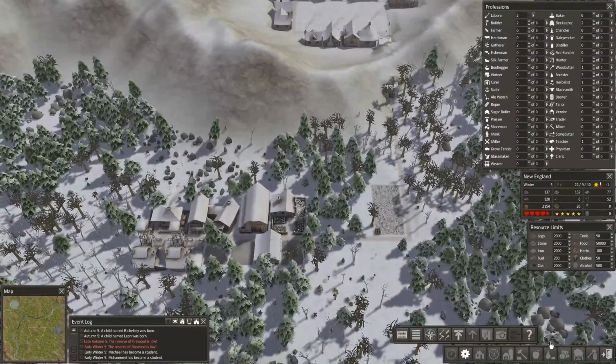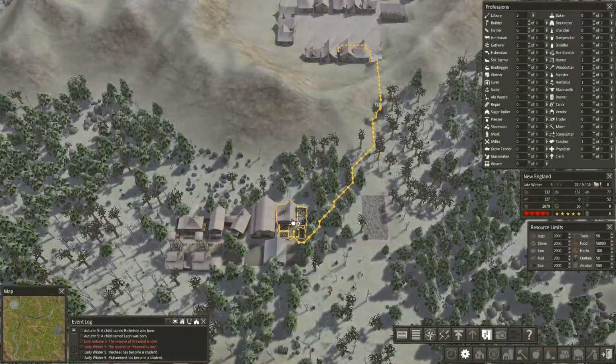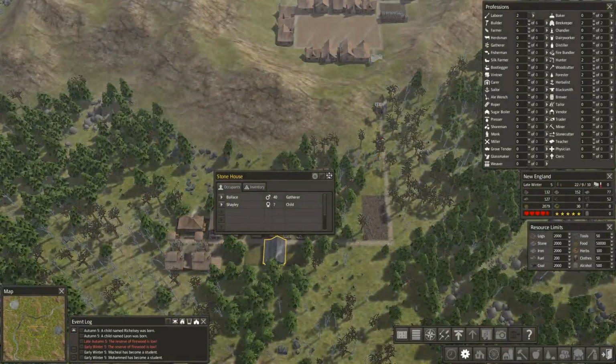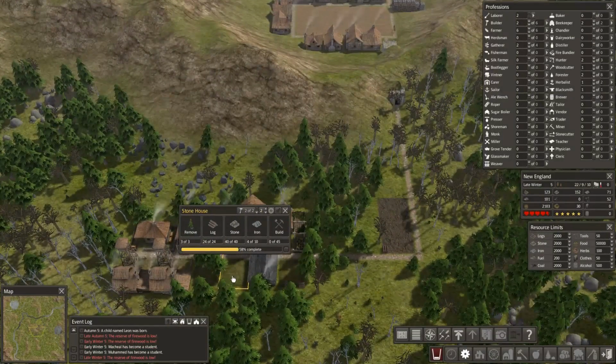It's just because the people... I don't want the people walking... Like, I don't want them to have to do this really long route every time. Right, we've got a family living in there now. Right, this house is ready to be... Well, almost ready to be built anyway.